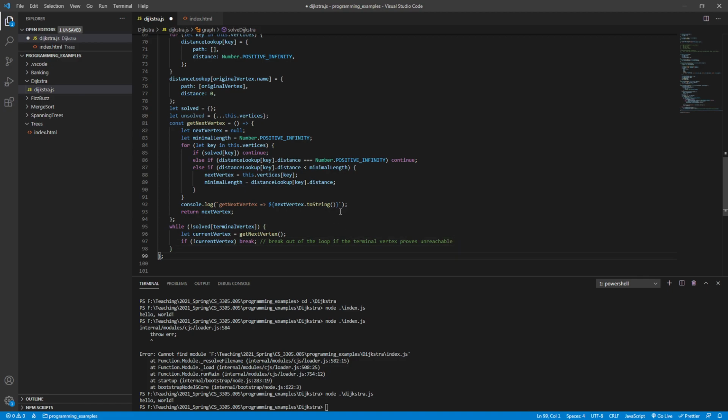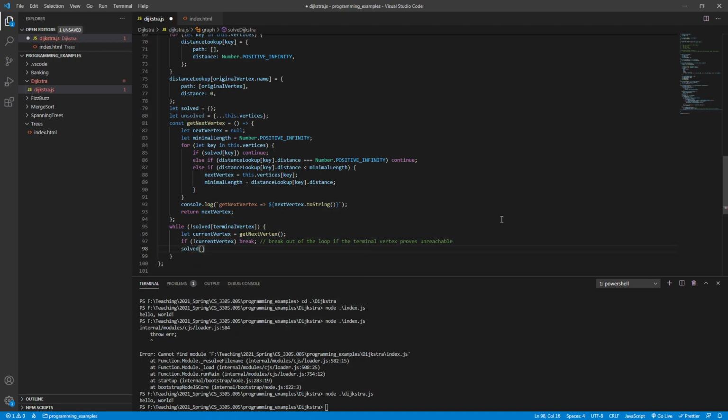So if we don't have an accessible nearest neighbor and we haven't solved, then we short circuit here. This is our test on the chance that we're provided with a graph that is not connected. So it may be that our vertex is unreachable. So we test for that.